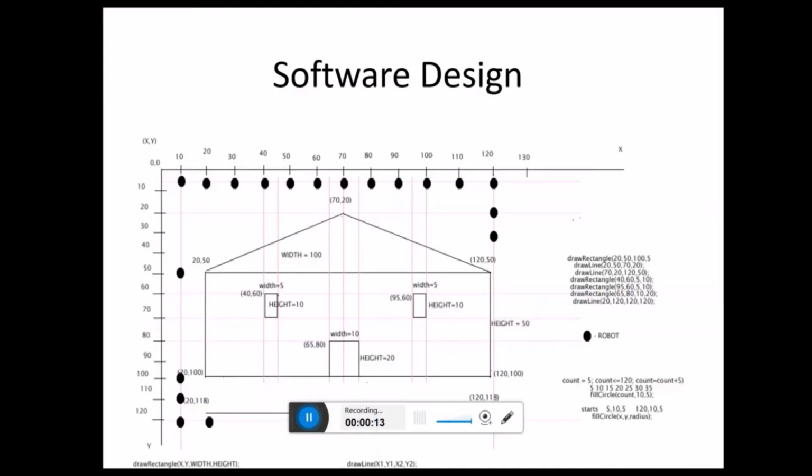Forward. So the diagram there simulates what we are going to build. You can see the structure of the house with the roofs and the door, designed according to the different dimensions. So we're going to build a robot, which will be represented by this dark dot. The duty of the robot will be to move around the house, protecting the house, and whenever it comes in contact with an intruder, it will automatically raise an alarm.